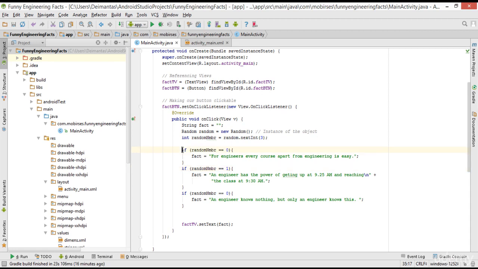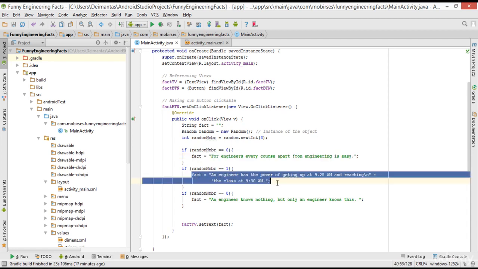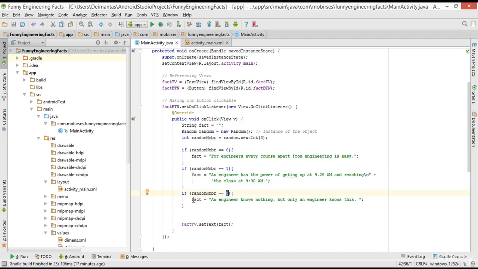It checks if random number is equal to 0, 0 is equal, and it sets the first fact. Next it checks 1, and finally it finds a 0 again and overrides the first fact, so it's going to print out this one: an engineer knows nothing, but only an engineer knows this. So we are never going to get this fact.